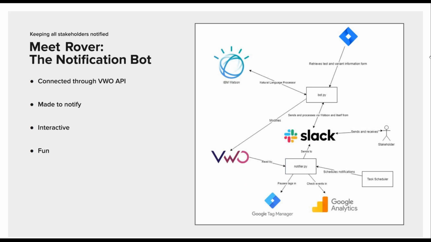And what we see here in the schematic on the right side of the slide is basically a collection of services that had been connected to Rover. So it started out with the VWO API and Slack, but we also connected Google Tag Manager because we have additional tracking set up through there. We have Google Analytics, where information about tests is received. We have Jira, which is a project management platform that contains additional information about tests. And we have IBM's Watson, which makes Rover smart, but I'll get to that.